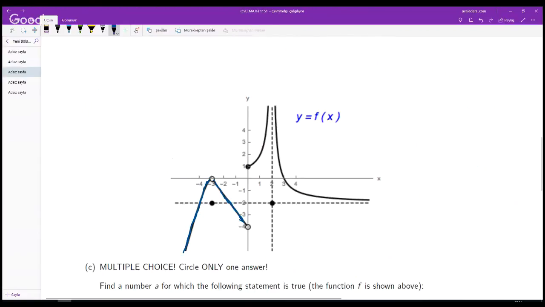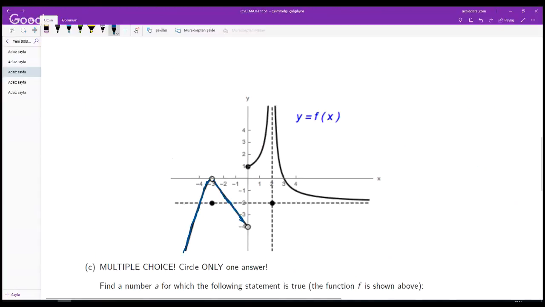Great. So the third one is 0, 2. Okay, very good. So we have two answers. Our friend Karan said 0 is not included, and another answer, 0 is included. Which one? So the question is, if the function is continuous at 0, then 0 is included. If the function is not continuous at 0, then it's not.